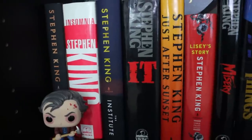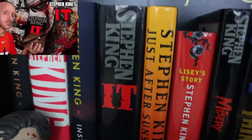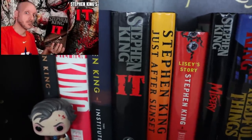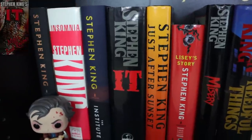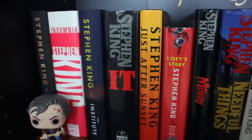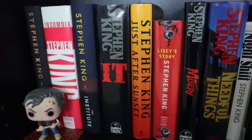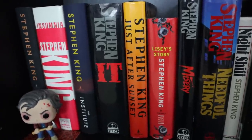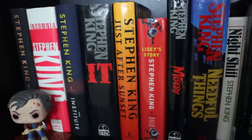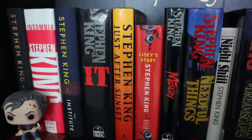Insomnia is one I'm hoping I like more in a reread. IT — my favorite Stephen King book of all time. I've done that review on the channel. I feel like over time people only remember one thing about that book, and that's why I refuse to talk about it in my review — it's such an amazing book that I hate that people only bring up that one part. They don't bring up the 98% of that book that is brilliant. To me, that book is just the essential coming-of-age story.